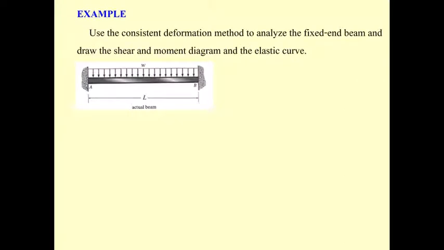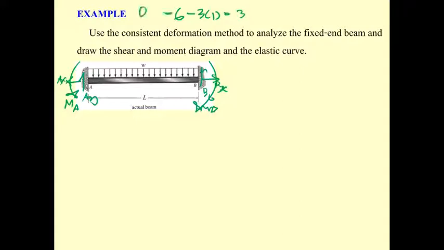Okay, another example coming to this. Actually, this one has the beam fixed at A, so we have A sub x, A sub y, and the moment M sub A. And also at B, we have B sub x, B sub y, and the moment M sub B. So it seems like we have 6 unknowns and 3 equations. So this one has a degree of indeterminacy equal to 3.